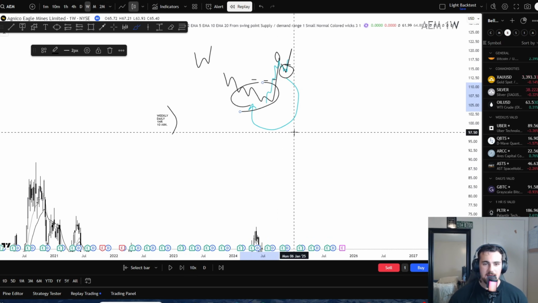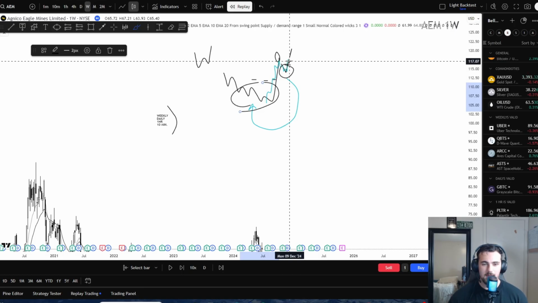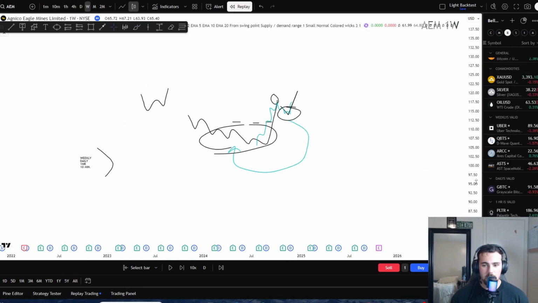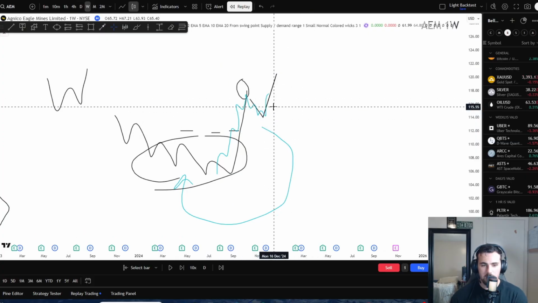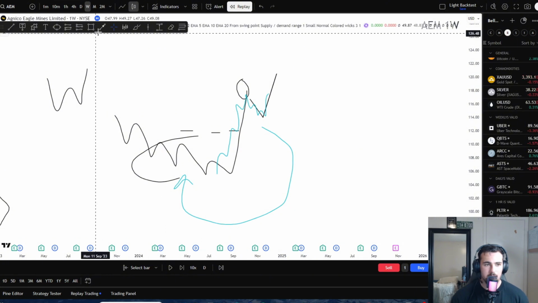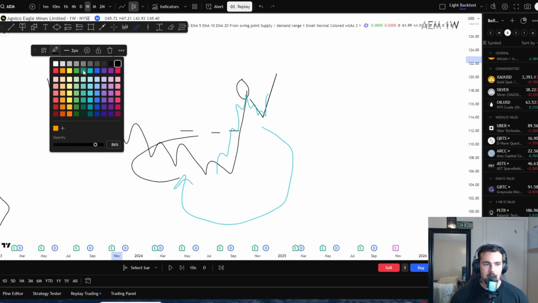And if you could guess, once my lower time frame, the blue structure, creates that break on the daily time frame, all I'm doing is waiting for the exact same relationship the daily has to the weekly time frame on the 1 hour in correspondence to the daily. Okay? So this is going to get a little messy here, but I'll zoom in so everyone can see it. So we have that break up in blue. We have that break up in blue. And then now I'll use green to represent the 1 hour time frame.